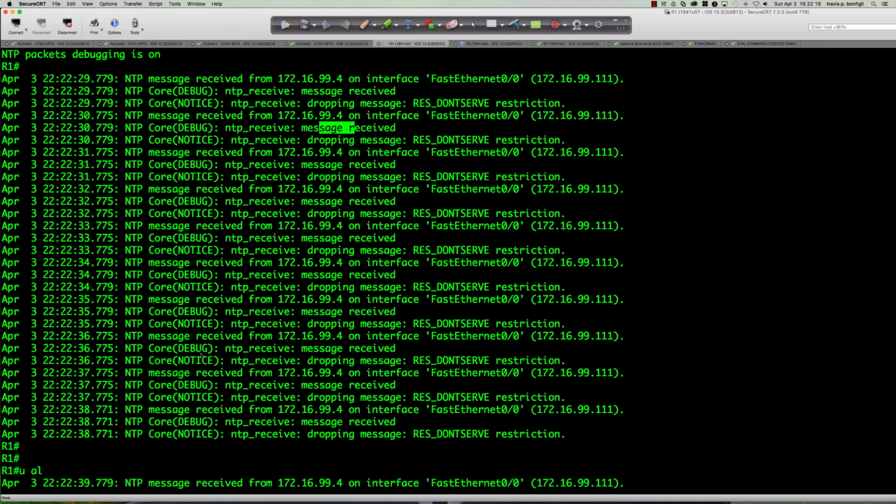I think it's great that we walk through it in the lab and that you set it up, but how do you know that it's actually doing what it says it's supposed to be doing? So let's take a look at this. Message received from 172.16.99.4. That is ALSW02. That was the one that we just left off of the ACL that allowed access in.